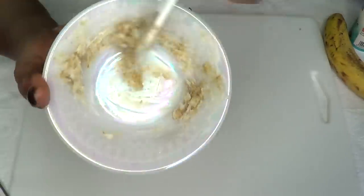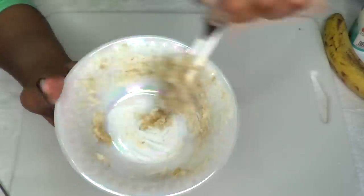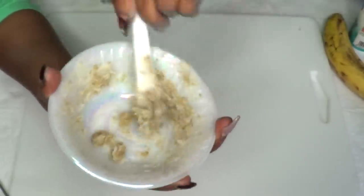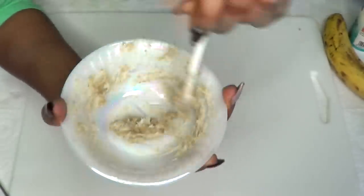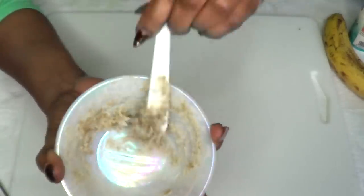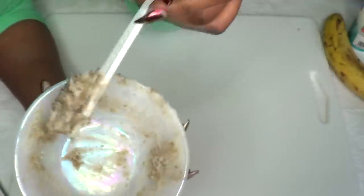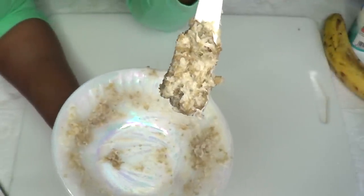And this is what it should look like. Just blend it in. It's gonna be creamy. You wanna mix this well, okay? You really wanna mix it well, so don't rush it, just mix well. Now, this is what it should look like after you finish mixing.